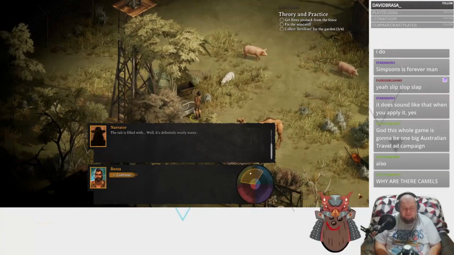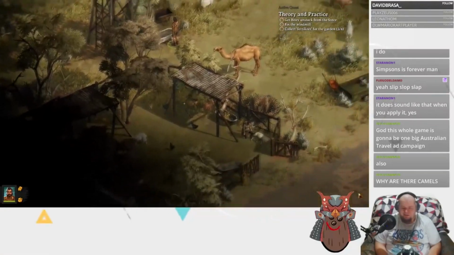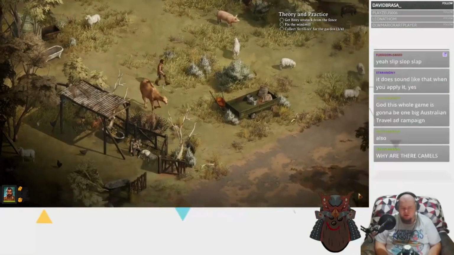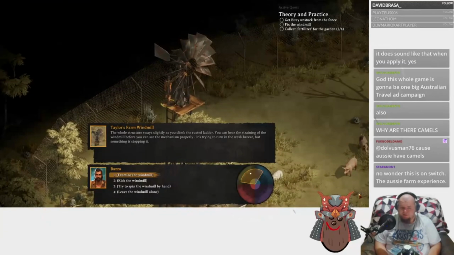Also, why are there camels? I know! That's what I said! Apparently they just have it. They just have camels in Australia. Yeah, Australia has camels. We had them imported because our entire country is a fucking desert, so it made sense for us to have camels. No wonder this is on the Switch. The Aussie farm experience. Oh my god, it's another farming game!